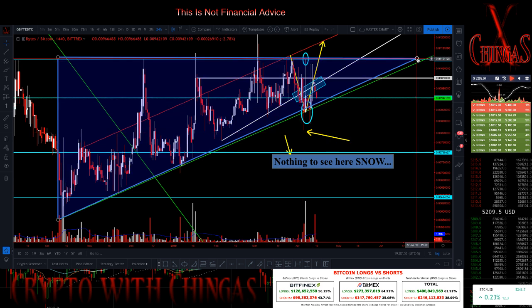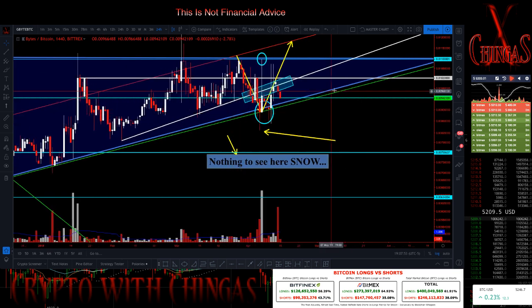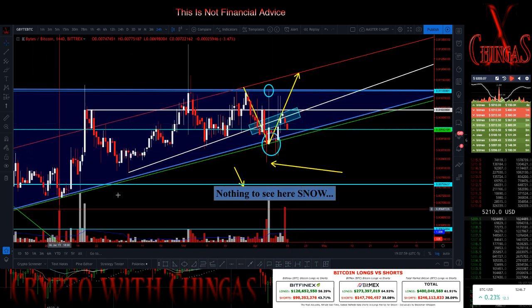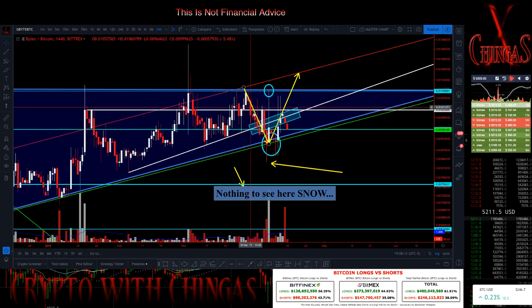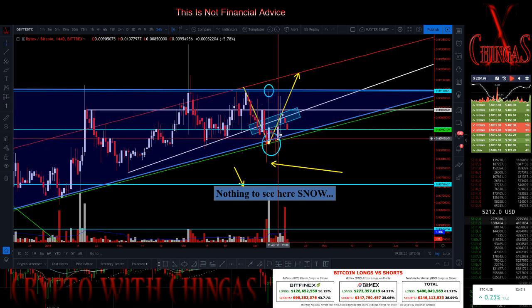I guess this should be more over where the green line is, but yeah, it's fine. We don't need to fix it for now. But regardless, we are still finding resistance on our top line, and we're still making higher lows, and we're starting to push back up here. We found resistance again on the median line right here. That's our other structure line we need to get over, and every time we do, we hit the top, and then we come right back down. And it looks like we pushed back down on this line once again. Another push up, and it looks like we're coming back down again.